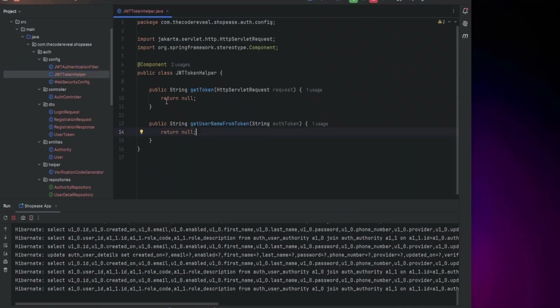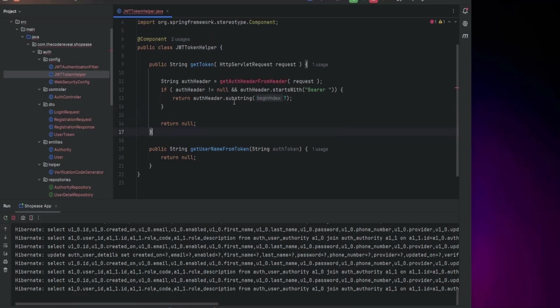So now let's go to JWTTokenHelper. Here we'll use some of the methods, like let's first get the token from the request. Now this method I'm replacing with some code. So here we'll basically get the token.